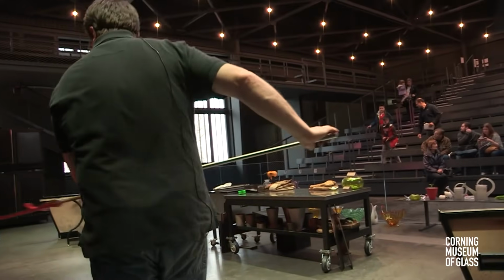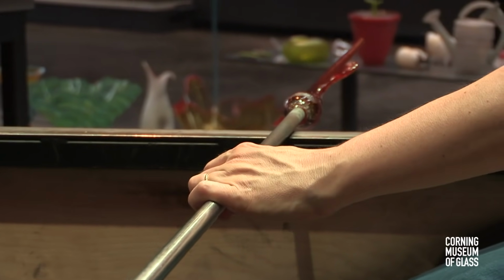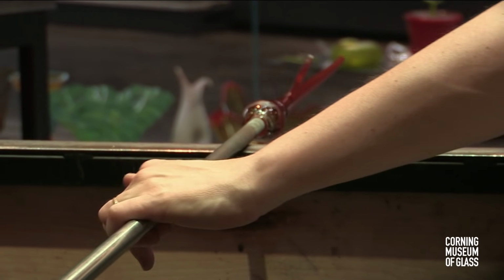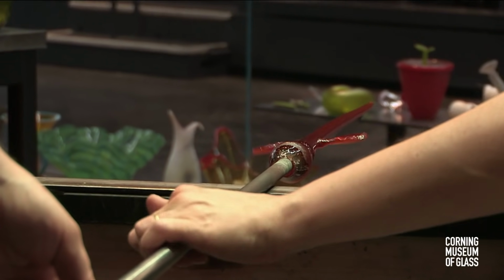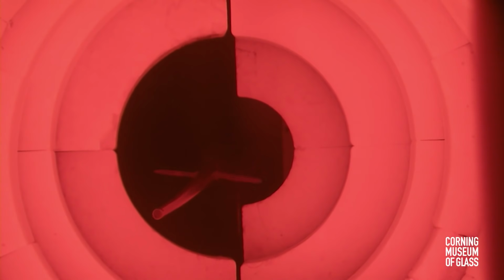Looks cold to me. I'll torch it while I'm sitting there waiting. Okay. And then when I go into flash there, you know, the leaves just start moving. You want to flash? Yeah, I'm going to flash. We have to avoid those cold seals, so we got to make sure that our timing is right and I have the right heat on this for when that bit comes over.